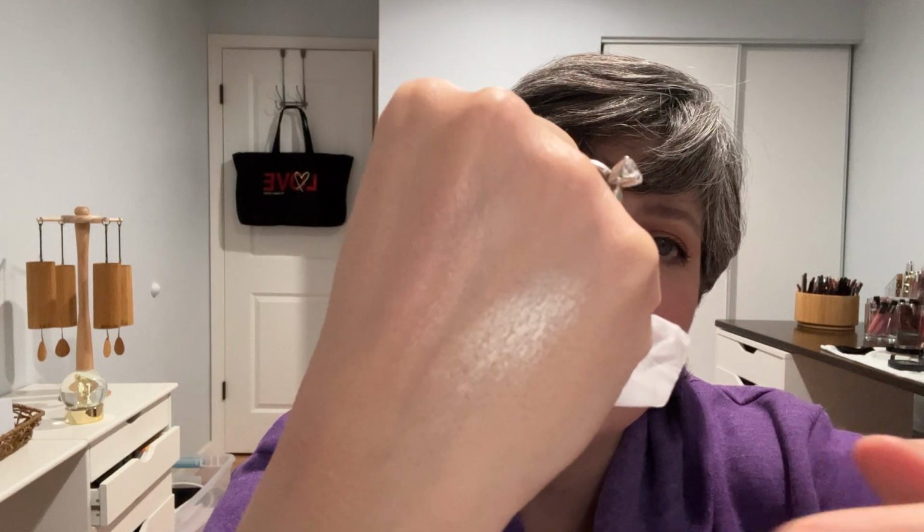Okay, anyways, let me swatch this. Look how beautiful. Ooh. See, it looks like a complete highlighter, but to me, this one is not the same consistency. So yeah, with the camera and the little rinky light that I put there, it looks like reflective highlighting. But in real person, it feels and looks more like a face powder with that reflecting. So it has a little bit of coverage.